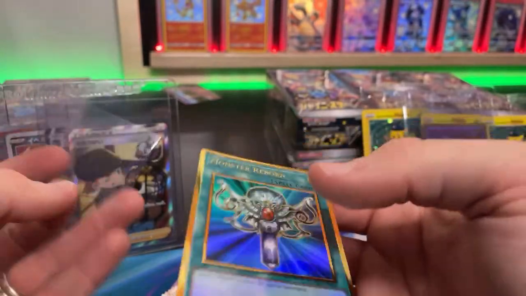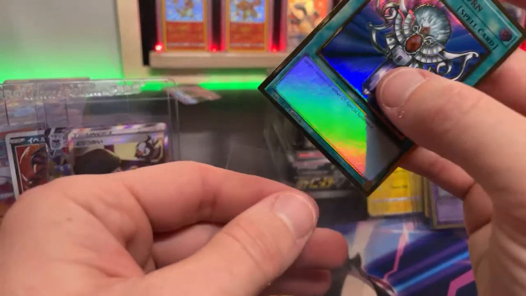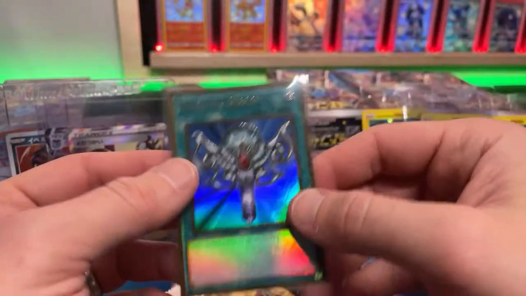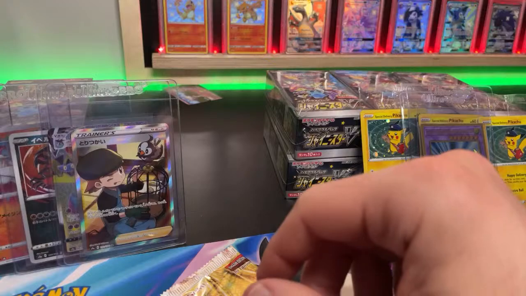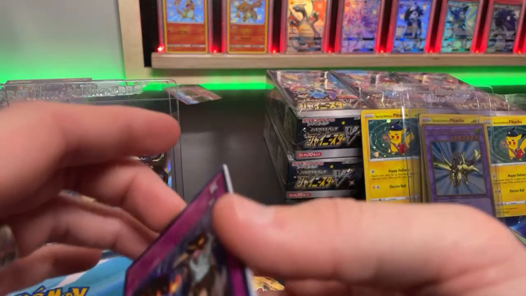Yep. Another LOB. What's LOB, line of business? No, Legend of Blue Eyes. Oh. Line of business I like though. That works too. Still in work mode.